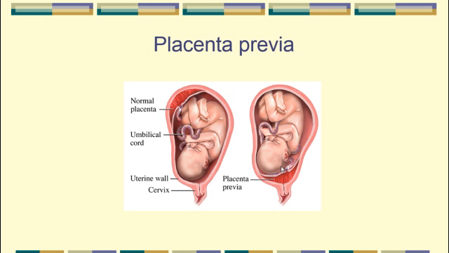One condition that you might have heard of but might not be familiar with is called placenta previa. As you can see on the left, the placenta should be more at the top of the uterus. In placenta previa, it's shifted down to the bottom and covers the opening or the neck of the cervix. So a couple of problems here. One is just as the child gets larger, this is going to tend to compress on the placenta layers and maybe on the umbilical cord. But certainly during the birthing process, it's going to be very disruptive and could cause hypoxia during that process.